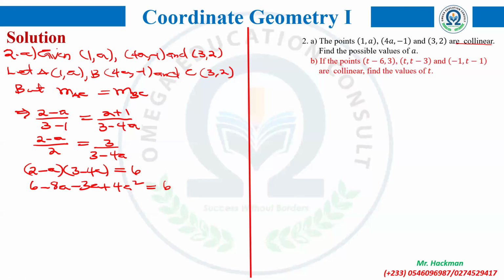Great. So at this point, we are more than good to go. Obviously, we can see a quadratic equation at hand. Let's see if you can simplify the side. In a quadratic equation, you know everything must be on one side, equated to 0. Fortunately for you, your leading term, the x squared term, is positive here. So we'll maintain that term, which is 4a squared. Then your linear term will give us minus 11a.